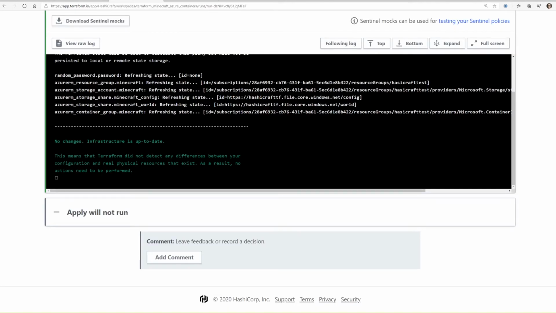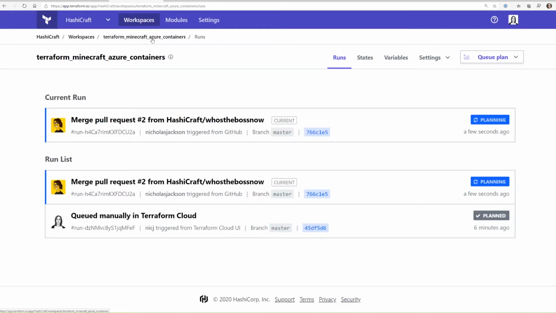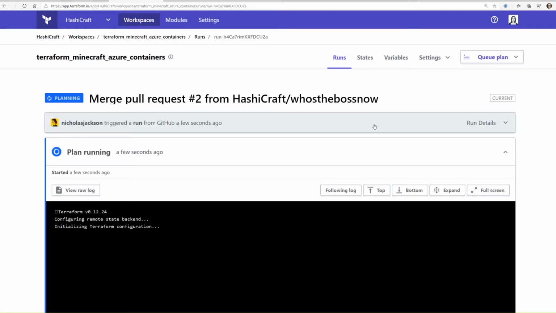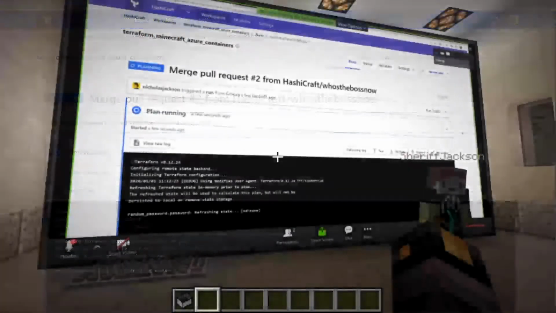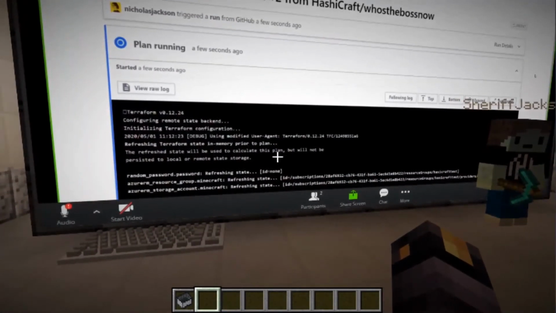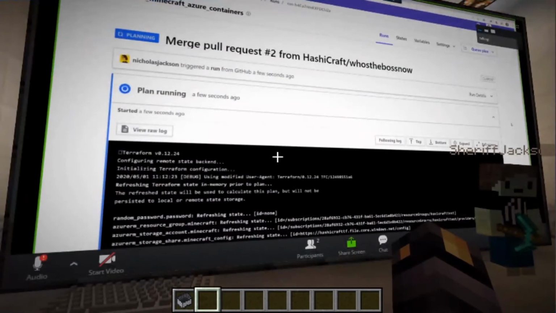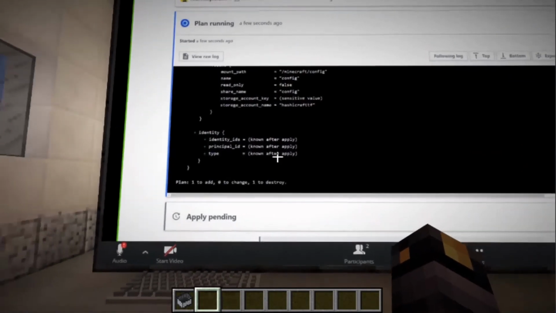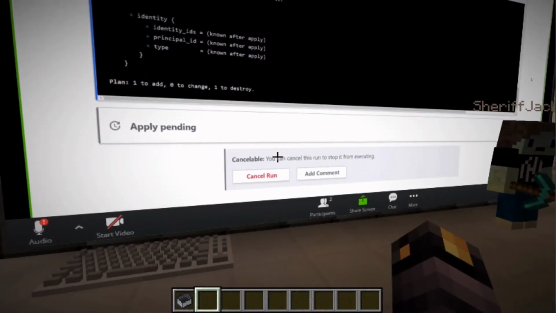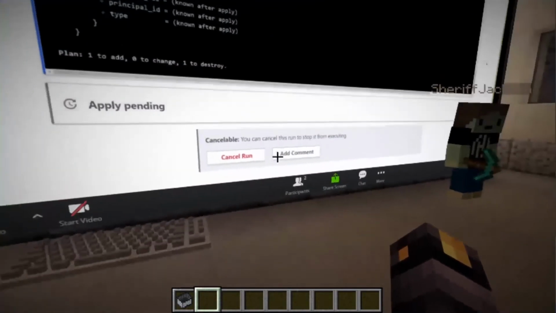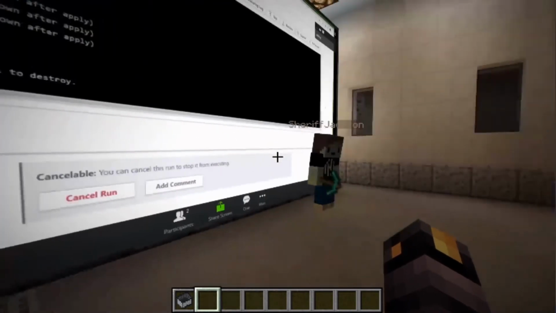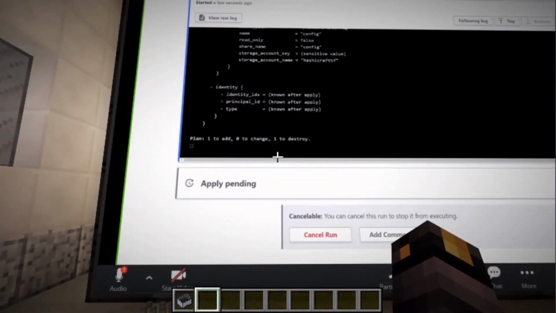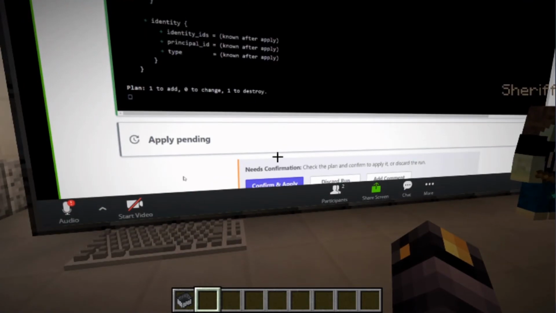If we go to Terraform Cloud again, what we'll see is that because we've done the merge, we're going to get that plan again. This time it's an actual plan, not just a check for the repo. And we're going to be able to do that apply. So I can actually go in here. I'm just going to wait for this to finish, it'll take a couple of seconds. There we go. And then what we'll see is a button that's going to pop up down there, a button to hit apply. Well, in just one second, eventually. There we go. So I've got the ability to do that confirmation.